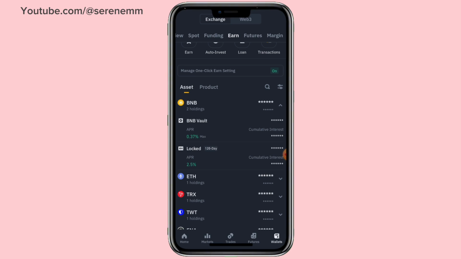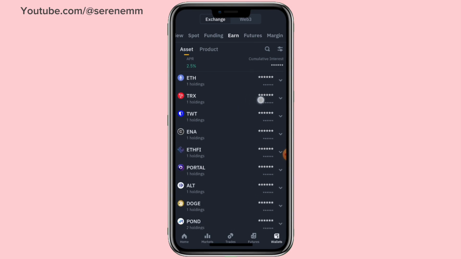And I know you may not have that big amount of money to start with. But you can start like me, who started with a very small amount of money in my BNB wallet that I used to stake. Right now I've been able to make a good sum of money. Right now I just leave it over there. Whenever there's a launch pool, I don't have to do anything. I just come and see it.